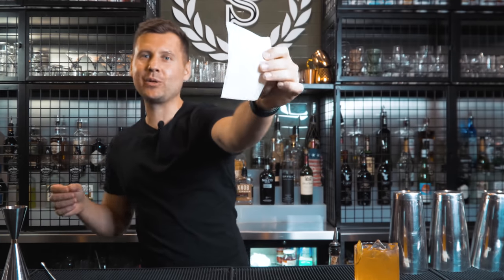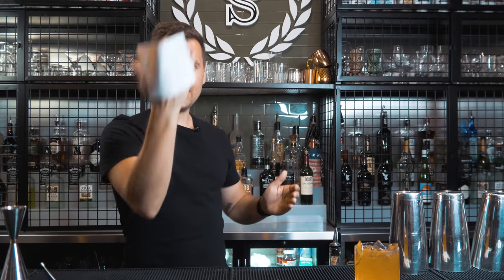Always start with a napkin — this one is really simple. Hold it in your left hand, place it on top of your fingers, try not to make the moves too short, and do one, two — put it upside down. The second version is also really simple: take the napkin from the bar caddy, place your fingers on top, do one, two — grab it, put it upside down, and it ends up on top of your fingers. Place it on top of the bar — super smooth and easy.